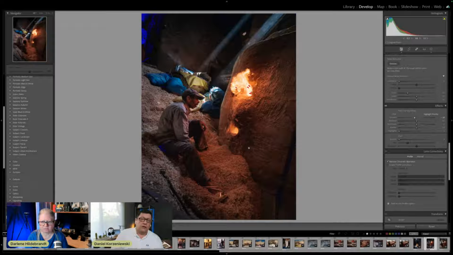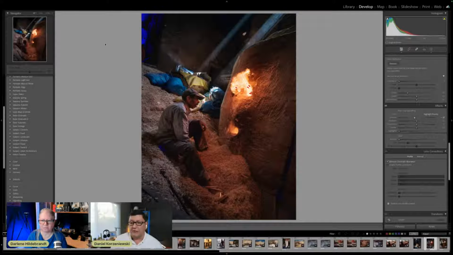And so the whole image was a little bit underexposed, mainly because I was trying to catch the flames. Every time the flames came in from that oven, it's because he was throwing the ashes or that material inside, and then it created that.